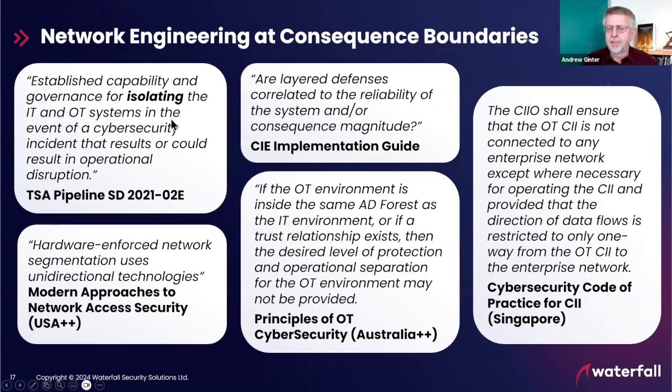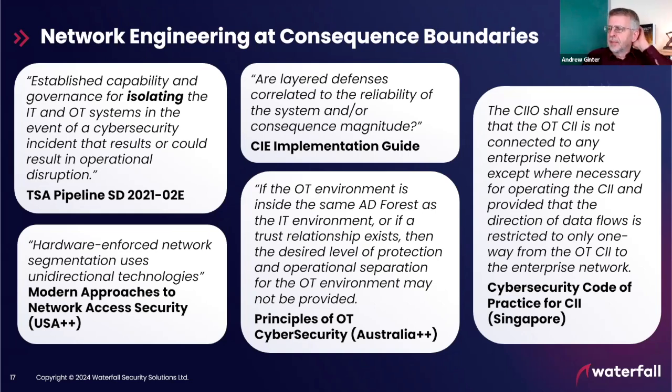I'm running a little bit late here, but let's try and blast through this. Network engineering, consequence boundaries. These words, network engineering, consequence boundaries, are words I made up for my third book, the gold book here. I needed words to talk about this trend. It's a new trend. What does it mean? A consequence boundary is a connection between two networks with dramatically different worst case consequences of compromise.